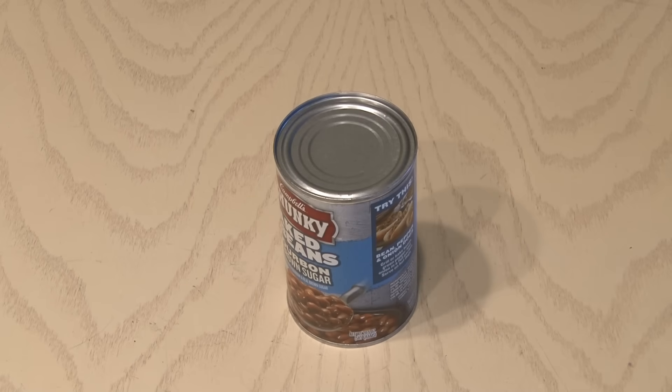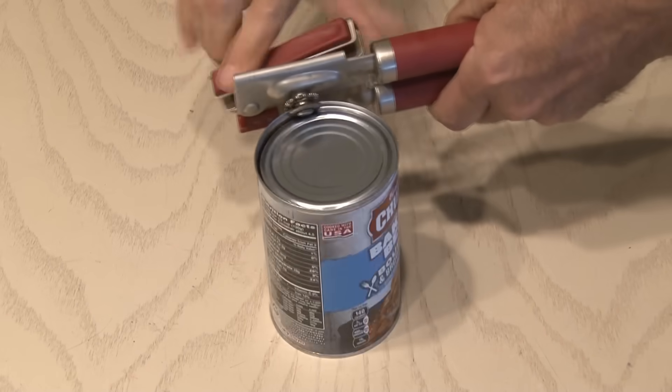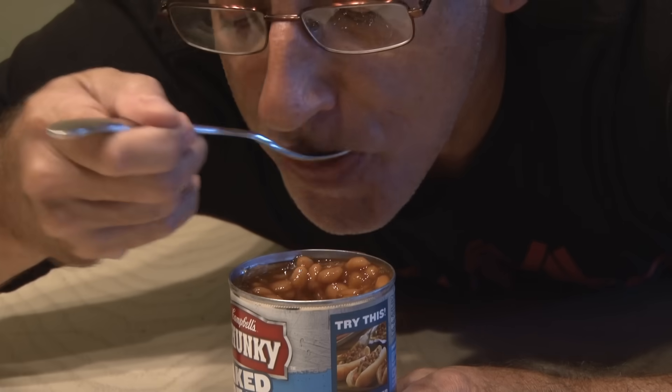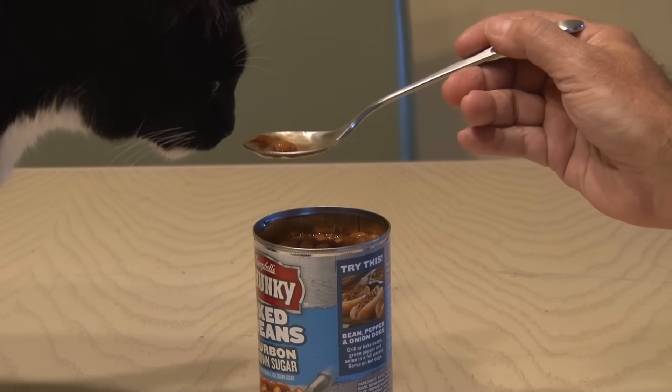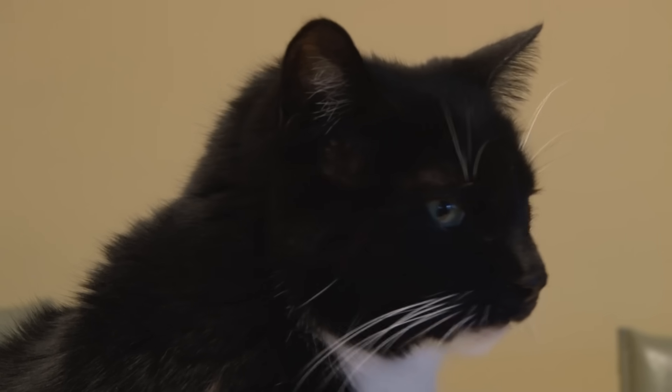To make the long-range Wi-Fi Cantina, you're going to need a can. In this case, it's a can of baked beans. Since we need the can to be empty, I'll open up the can and get to work eating the beans. I tried to enlist my friend Domino to see if he'd help me out — not a chance. You don't like baked beans, Domino?